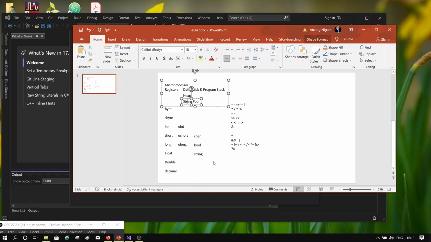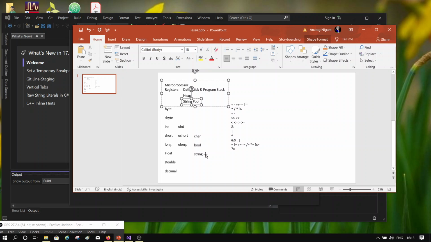What it means is that once you have fixed the size of a string, you cannot alter the size of the string, or alter its content. So what do I mean by altering the content? For example, if I have a string called California, and I change it to New York, that is not possible.